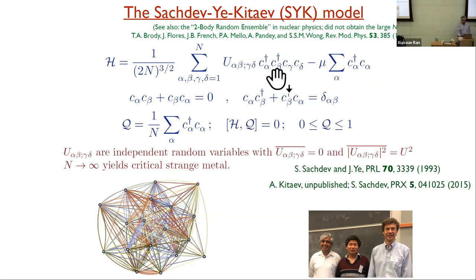Okay, so the simplest way to understand this model and to understand the basic features is just to use diagrammatic perturbation theory. So if I use diagrammatic perturbation theory, then there's some bare Green's function. That's just 1 over i omega n plus mu, with some chemical potential. That's all. There is no kinetic energy at all. So the first order correction would be something like this. You have a U here. This would be the first term. And then some interaction like that.